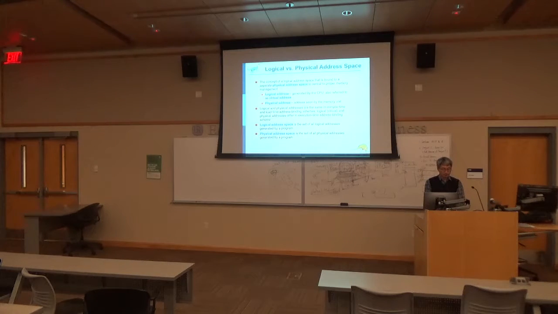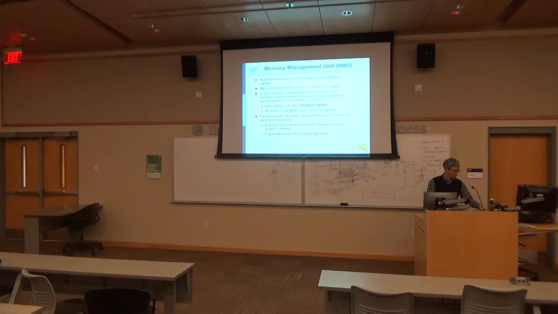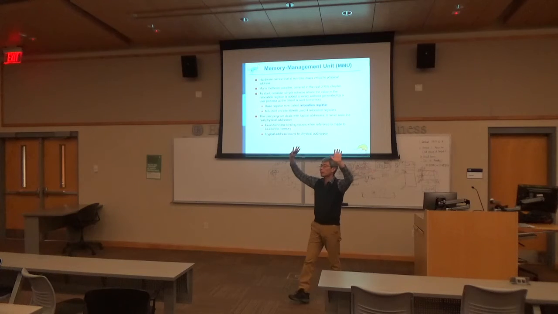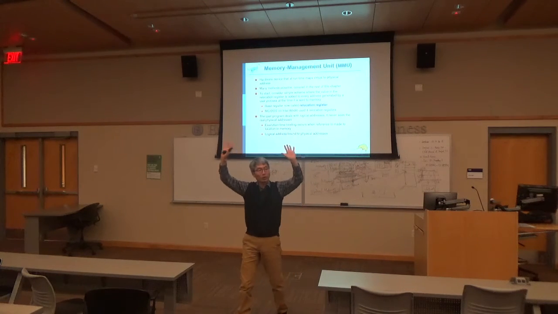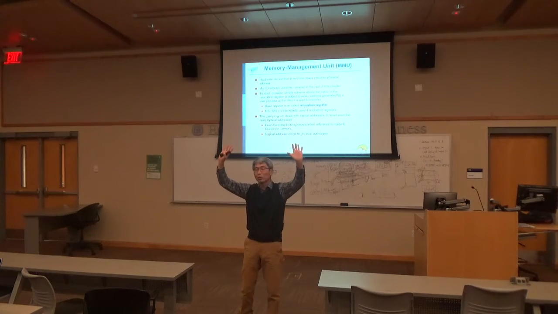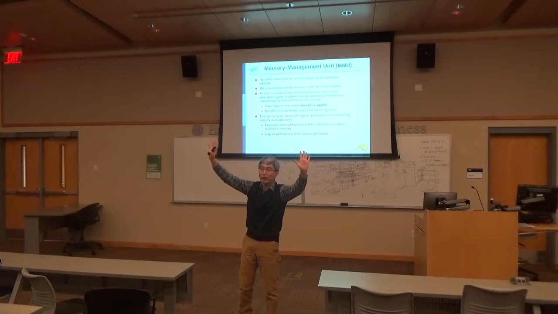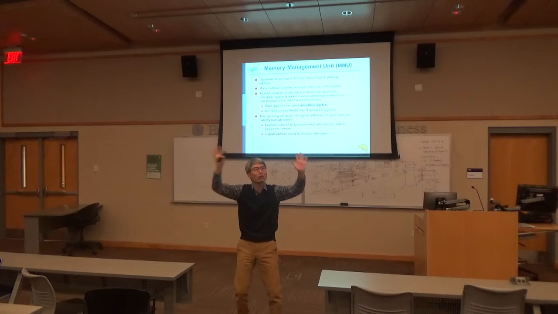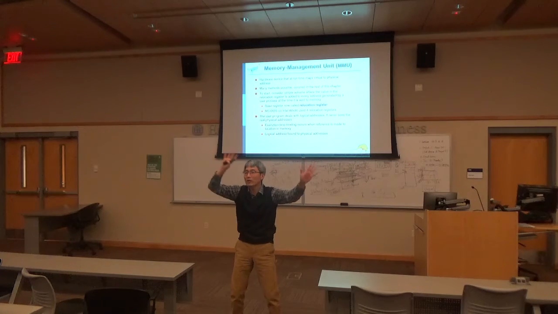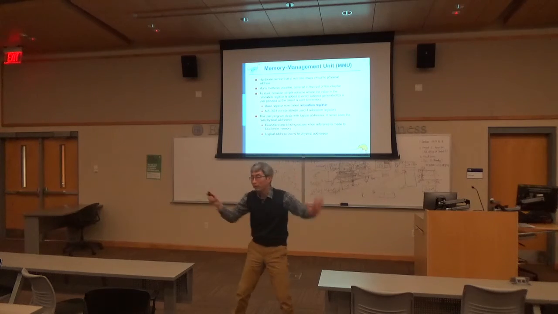Any questions so far? We have 5 more minutes. So that means we have two different types of address. One is logical, another one is physical, which means one is a relative address and the other is a physical absolute address. Always we need to translate from the logical to physical, or relative to physical.